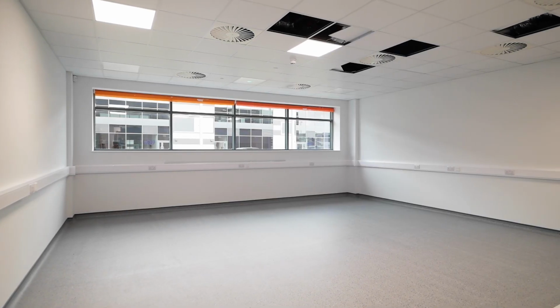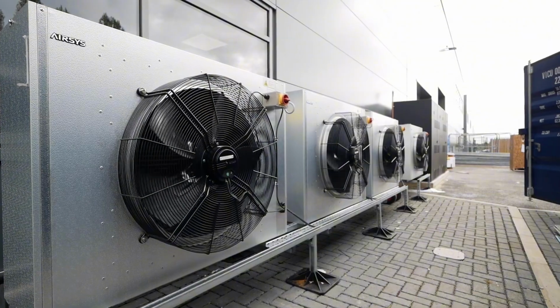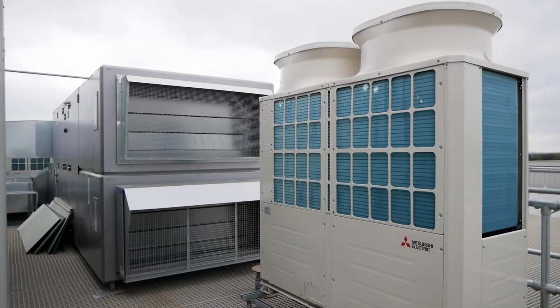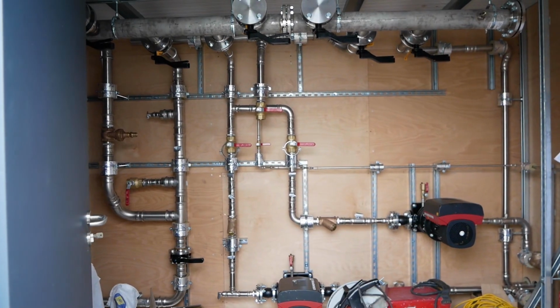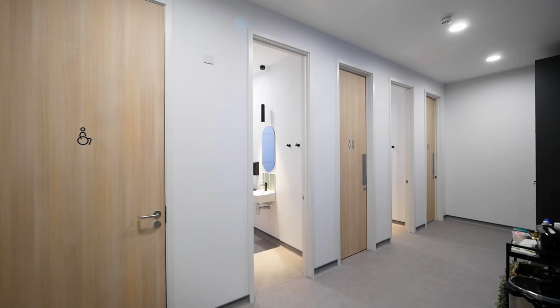On the ground floor at Oxford Ionics, we have the actual labs themselves. Within the lab space, there's some very complex M&E coordination required, and also working with the client to establish exactly what their needs are. This was a custom-built project for the client, and their first opportunity to really express themselves and to provide every single thing that they need to do their jobs and to do them as well as they do.